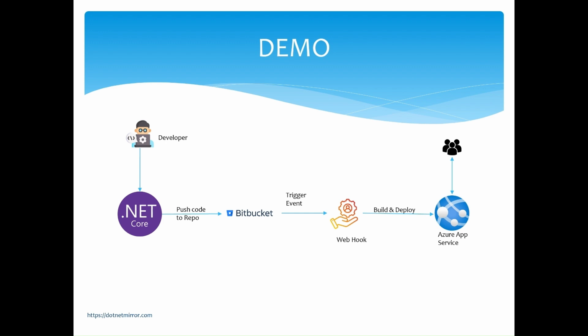To do this in the Azure portal, we have to navigate to the app. In the Deployment Center, we have to select Bitbucket and authorize our Bitbucket account. I will show the details. Once the account is linked, every code change you commit automatically reflects on your website within the Azure App Service. Let's get into the demo.